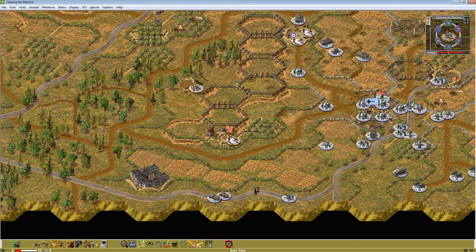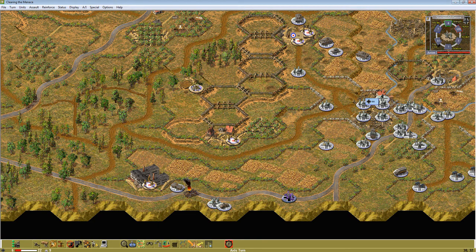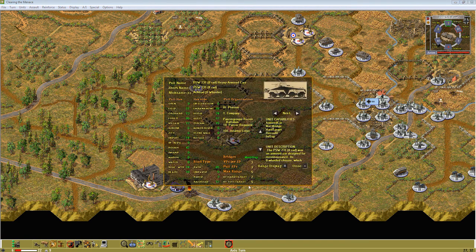Let's move you here and here. Really? I don't believe that. Get out of here. Come on, shoot. Get out of here. Okay. Wow. Oh my god, that was some extreme fire discipline. Wow. Well, that hurt.